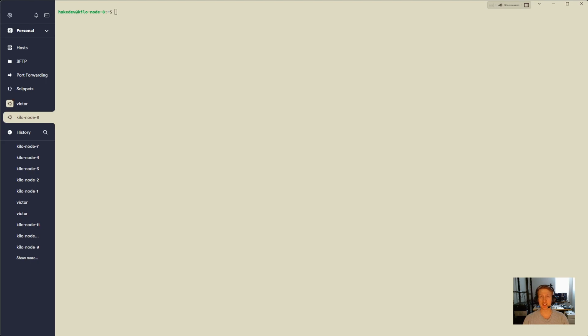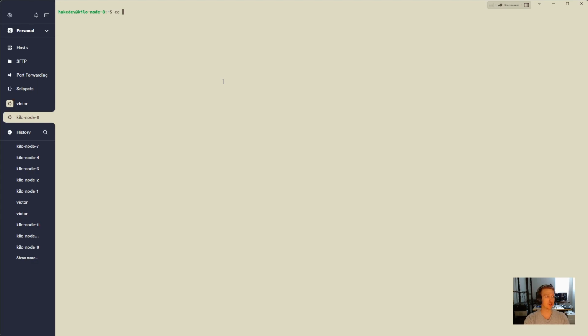Prerequisite for this, you need to have go-spacemesh installed. So if you don't have go-spacemesh, watch one of my other videos. I have a few on how to get that installed. Come back to this one because you're going to want to use this tool. So this is actually available, as mentioned, with go-spacemesh.